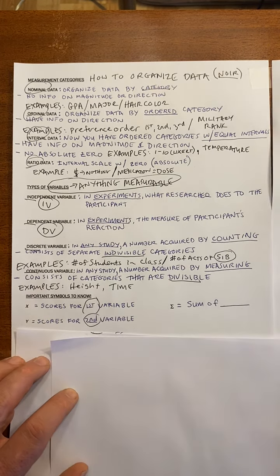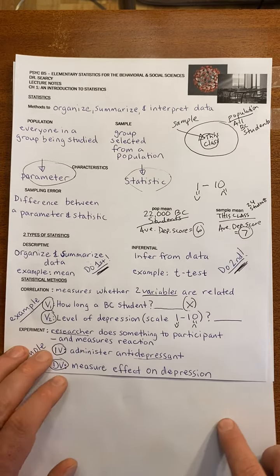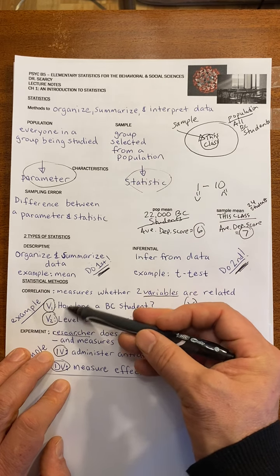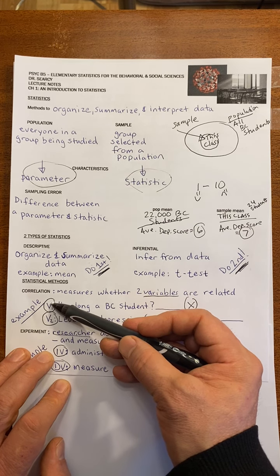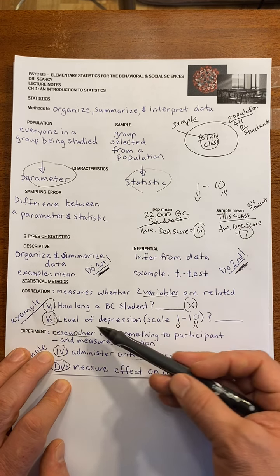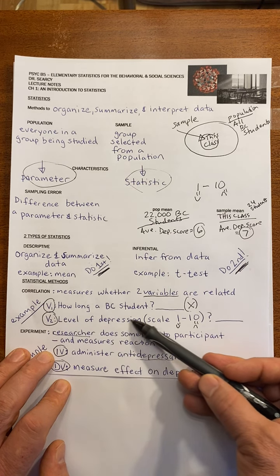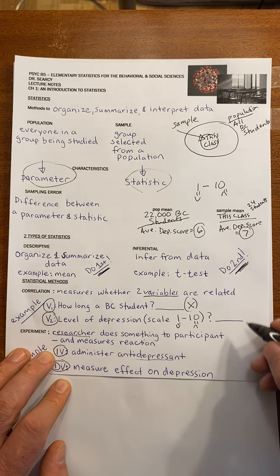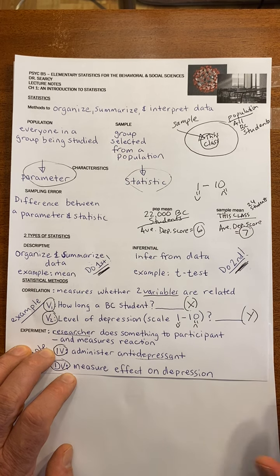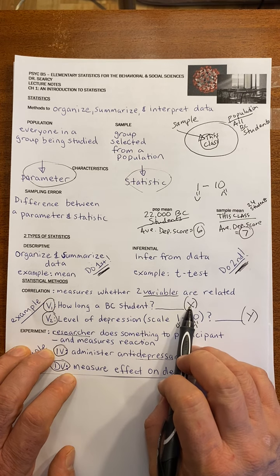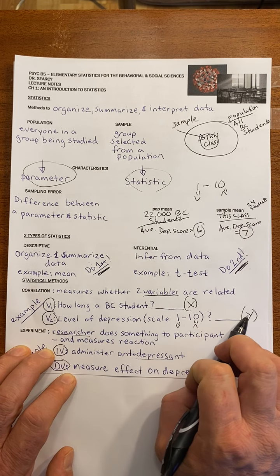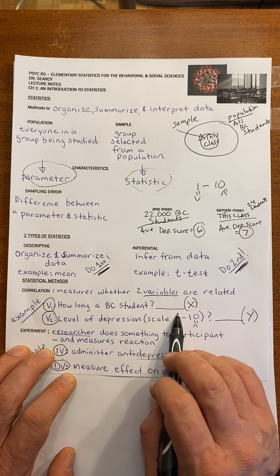So going back to our example of the correlational study, we went up to students, we asked them 2 different questions. The 24 answers that we got to the first question are represented by X. The 24 answers that we're going to get for the second question can be represented by Y. Okay, so let's just remember, X represents all 24 answers that you got for this question. Y represents all 24 answers that you got for this question.